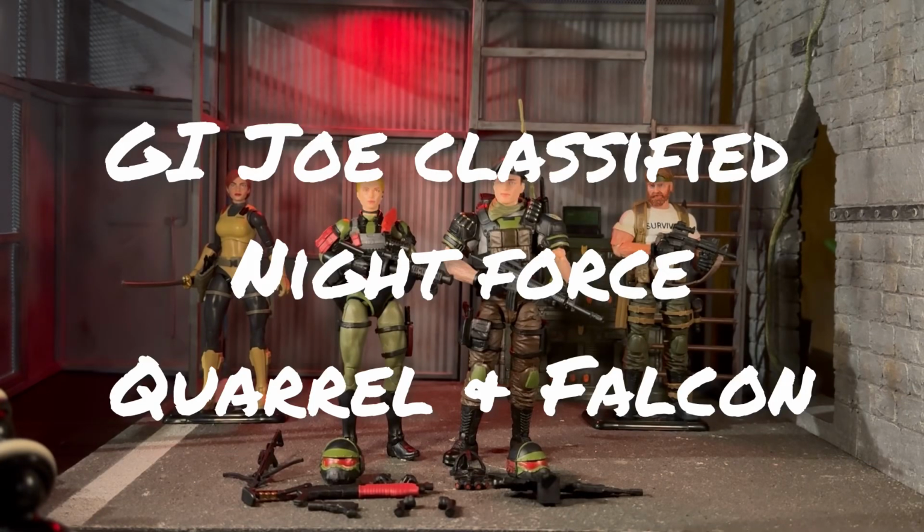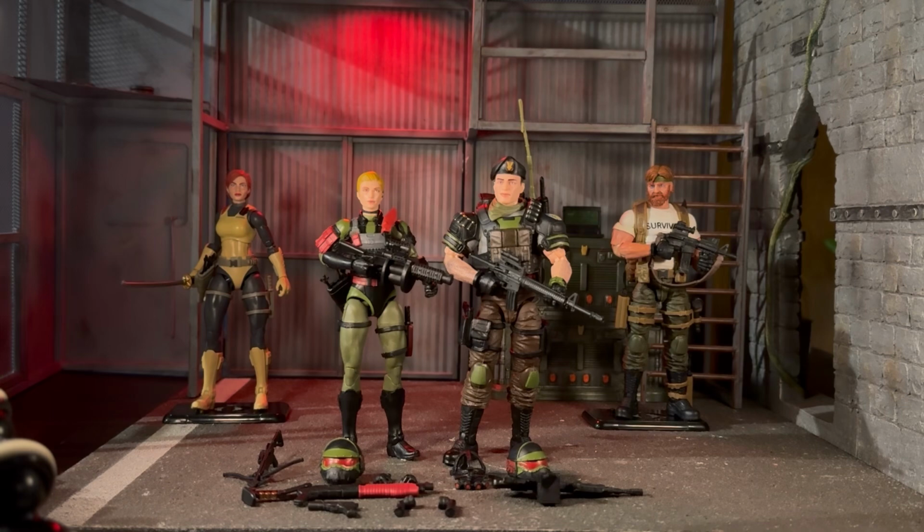We're taking a look at G.I. Joe Classified number 138, Night Force, Quarrel, and Falcon. Another two-pack. We're going to jump right into it here. These are basically repaints and sort of kit bashes when you get down to some of the accessories. So I've got the originals back there, as you can see, with Falcon.